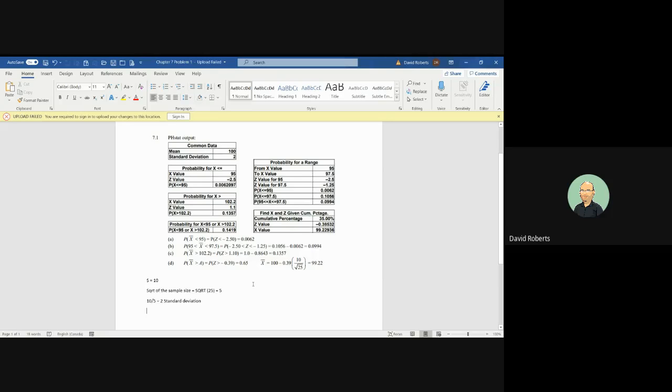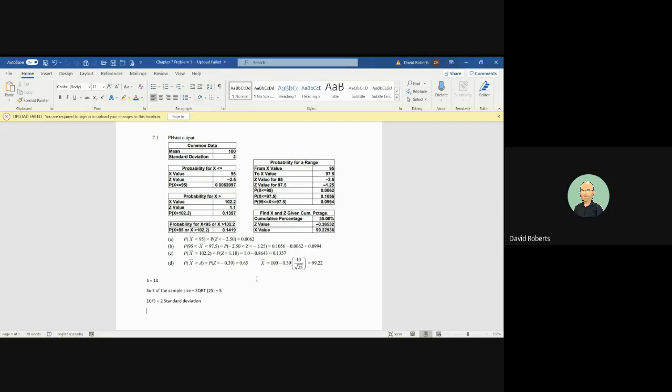And the biggest thing with Chapter 7 that's different, you will have a standard deviation that you have to calculate. You'll take what you had before, the standard deviation for the population, which in this case is 10, and you now need to divide it by the square root of the sample size. So in Chapter 7, if you see a sample, you have to use the sample size. In Chapter 6, there was no sample size given. So in Chapter 7, the biggest difference is you're going to need to do the calculation to find the final value of the standard deviation for the sample.